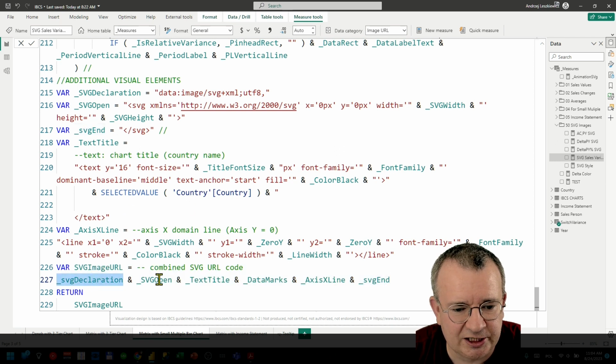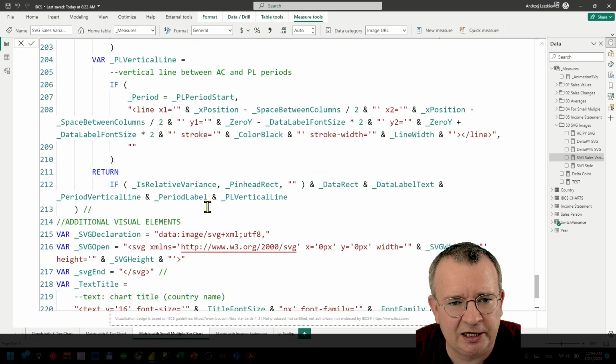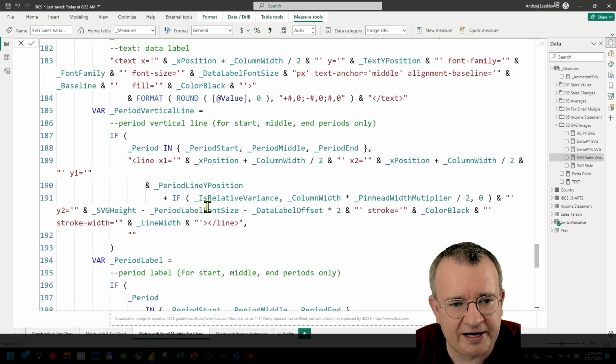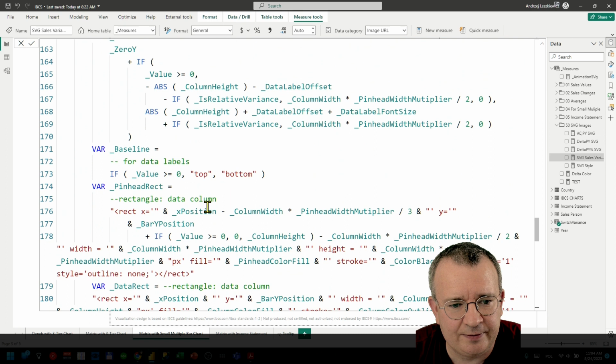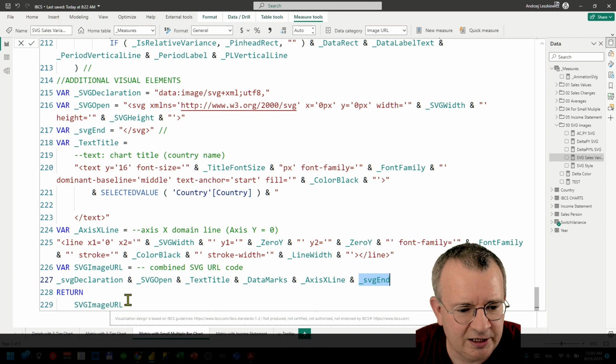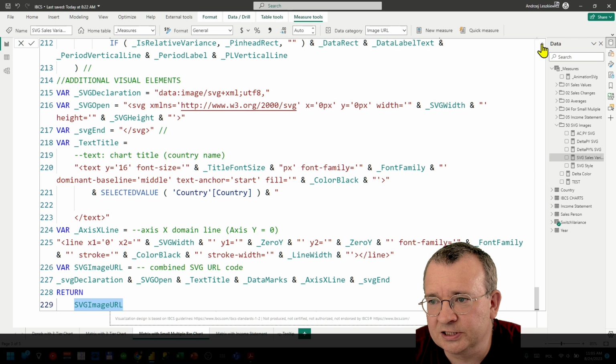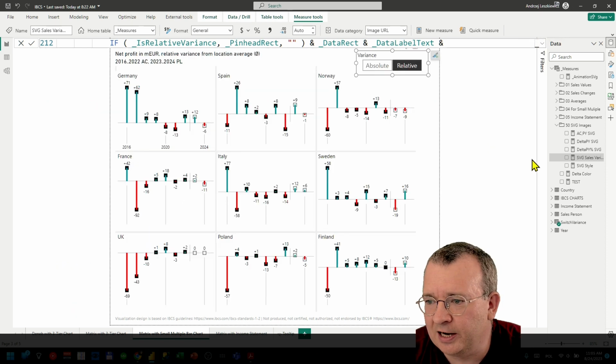And the next variable, again, we are just joining together all the elements of the SVG image. We have SVG declaration, we have opening tag, we have title of the chart, we have the data marks, which is a large variable. I explained it earlier. And we have axis X line, and we have closing tag for the SVG, and return SVG image. What is important here?